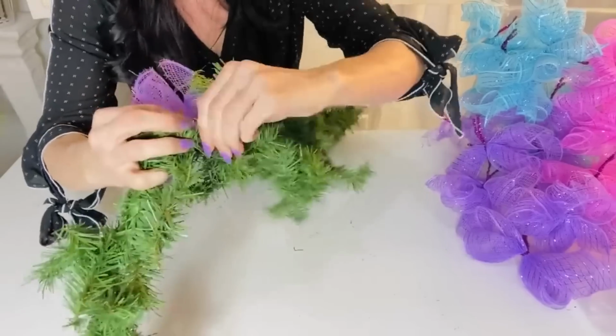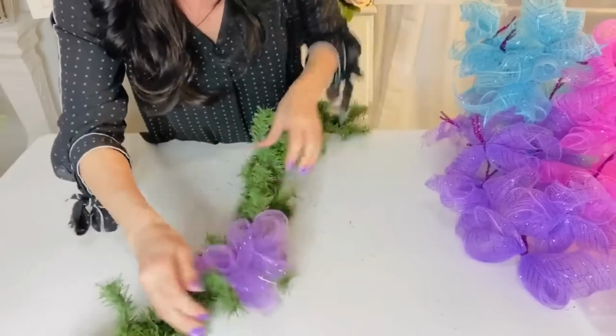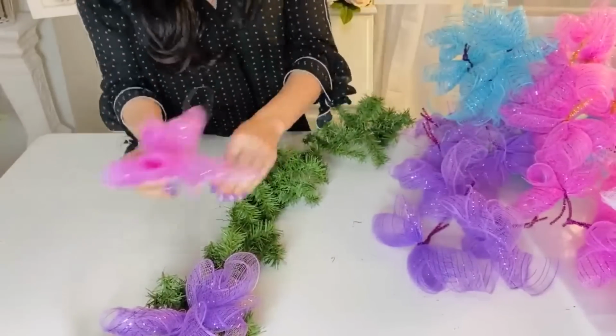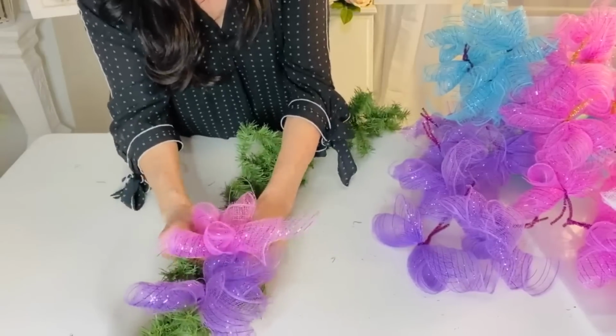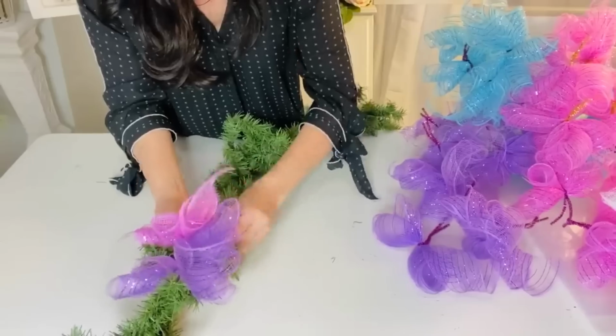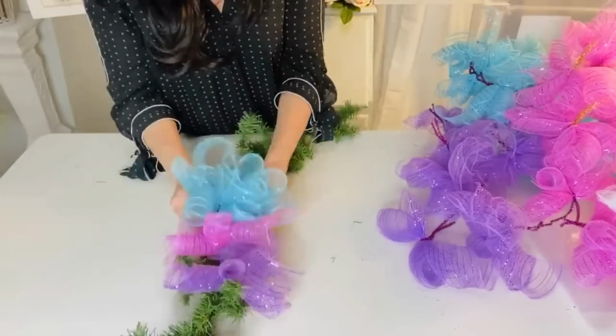So the next thing I want to do is take, and I'm just going to twist tie my little pieces of deco mesh onto my garland, and I'm starting in the center of my garland and working my way out. So that was the method to my madness for this one. And I'm going purple, pink, blue, and then white. And these are the colors that I had on hand in my craft stash.